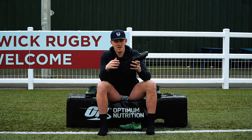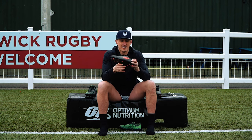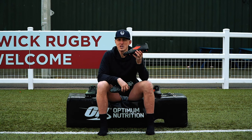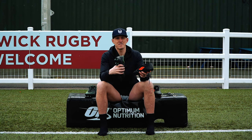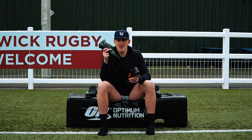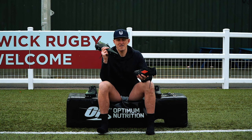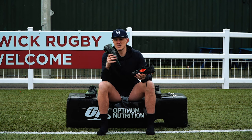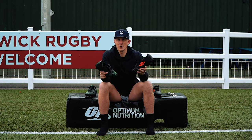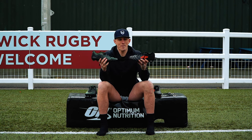Because there's a lot of padding in the cheaper boots, in rainy week-on-week conditions they'd collect a lot of water and get much heavier. Overall, if you're new to rugby, get yourself a £40 pair of boots — they're class for a beginner, you cannot go wrong. If you play week in, week out and want boots that make you feel a million dollars, spend a little bit more. You don't have to spend £200 — even up to £100 will get you that secure feel and foot-to-boot connection. Let me know in the comments what boots you wear and what pair you'd like me to review next.